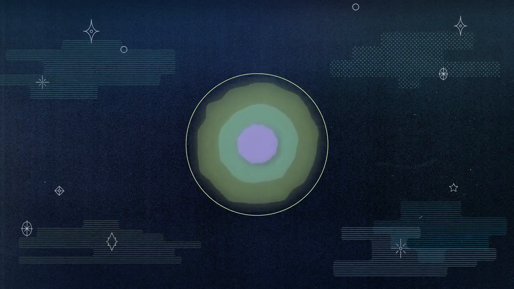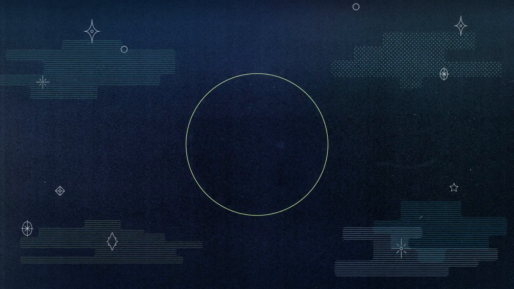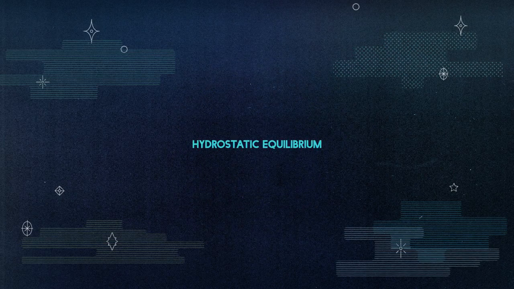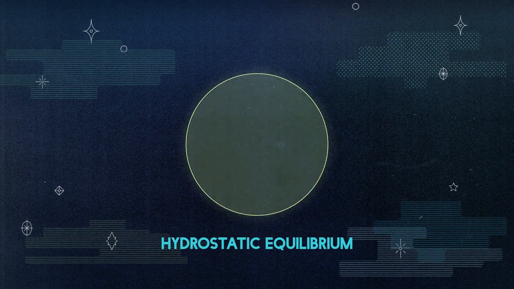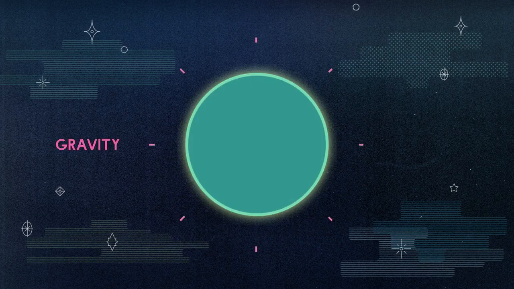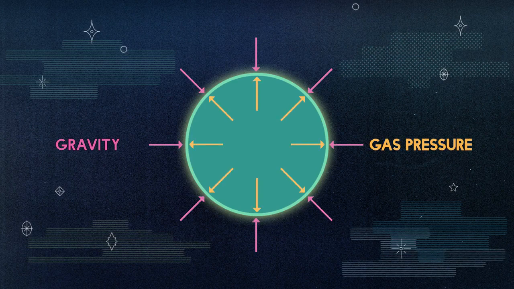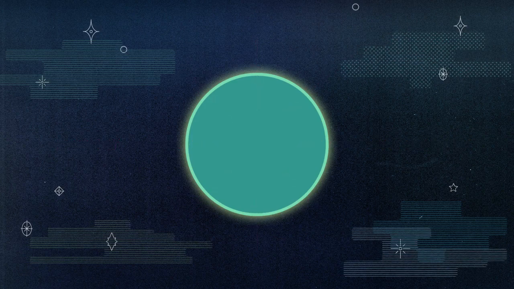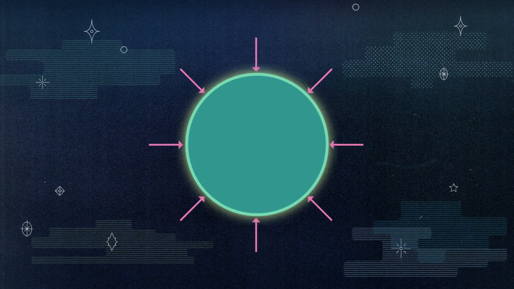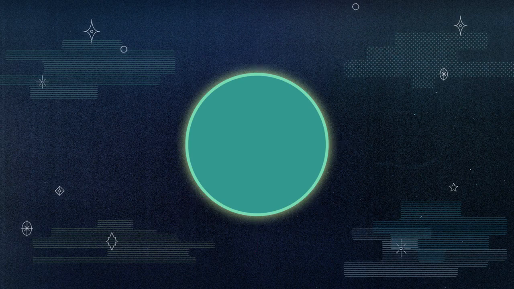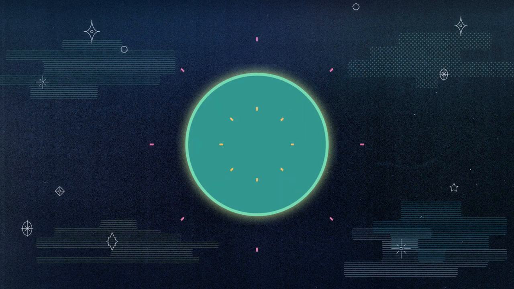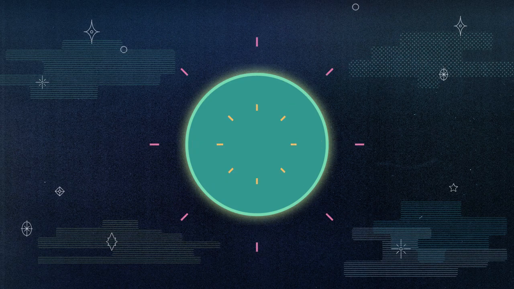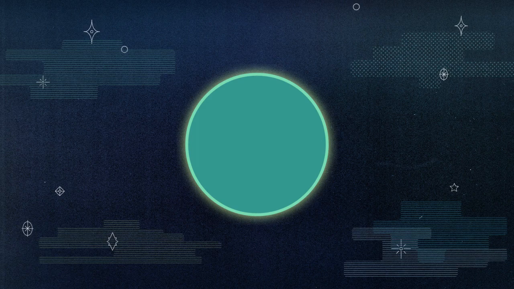Why isn't it possible to have a ball of gas inside of the event horizon? It all comes down to a concept called hydrostatic equilibrium. In Module 2, we discovered that hydrostatic equilibrium is the balance between gravity and gas pressure in the interior of stars. Gravitational attraction tries to bring all the gas in the star towards the star's center, but gas pressure creates an outward force that prevents further gravitational collapse. When the stars are in balance, the star is stable and can stay the same size for a long time, like our sun.